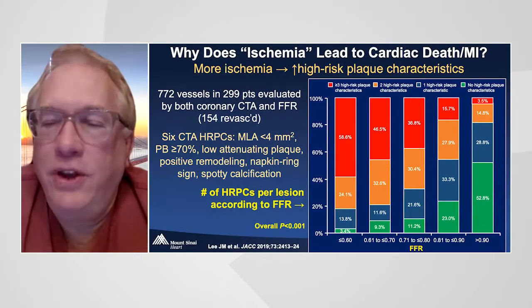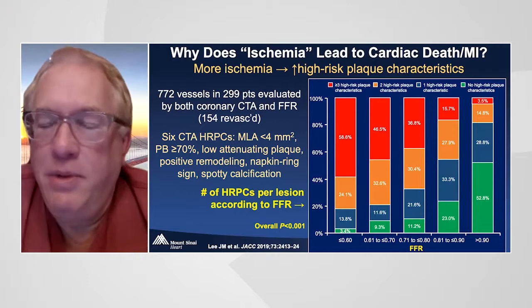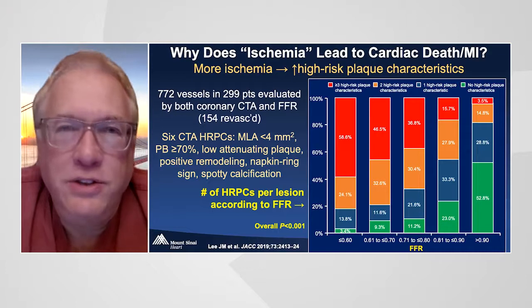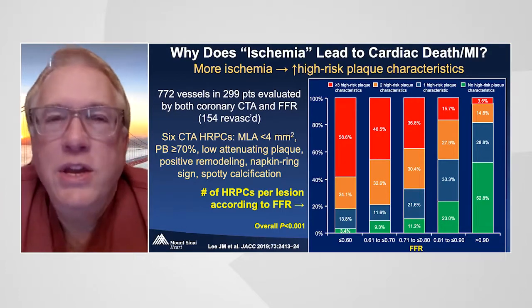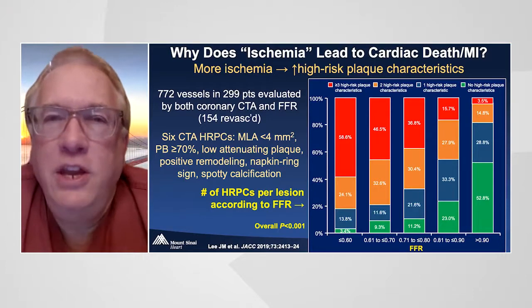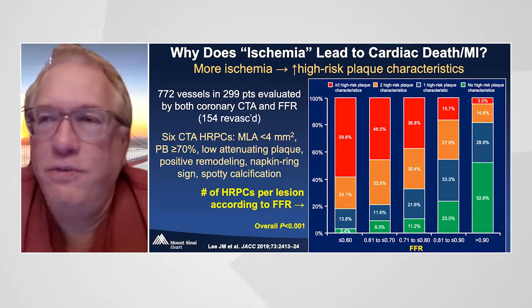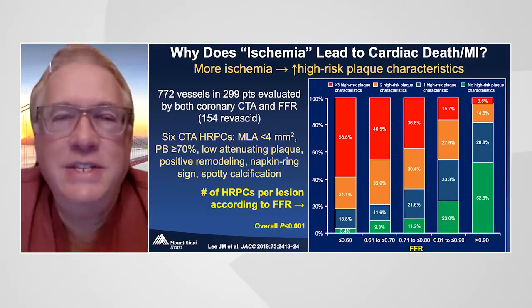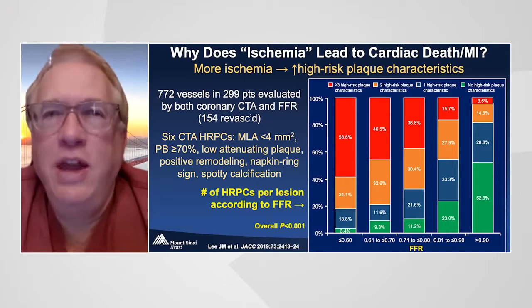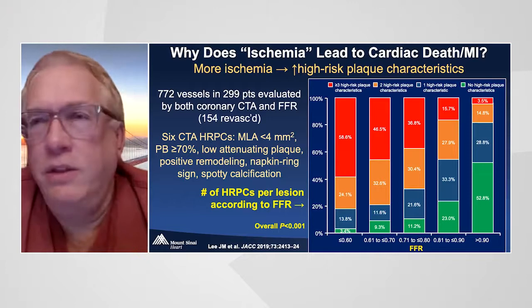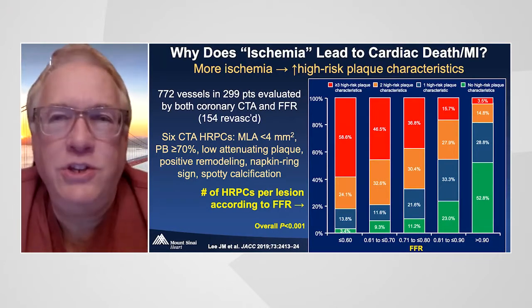Now, I wanted to talk very quickly about ischemic phenotypes, because I've always been very interested. Some of the FFR studies, such as FAME1 and FAME2, suggested that in ischemic lesions with an abnormal FFR, there's an increased rate of cardiac death and myocardial infarction. And I never quite understood that. Why would 5 seconds or 10 seconds of ischemia be associated with cardiac death and myocardial infarction? And that's actually been held true in large 30 to 50,000 patient databases with echo studies and PET and thallium studies.